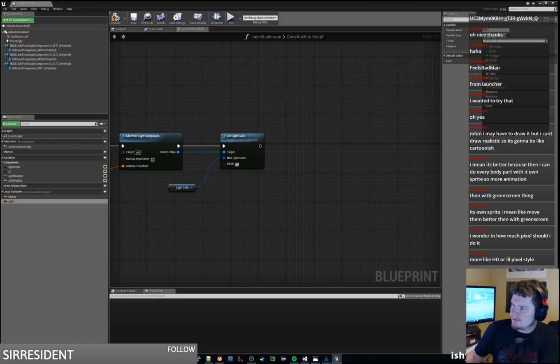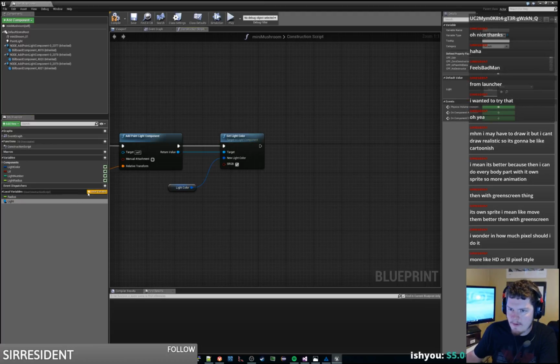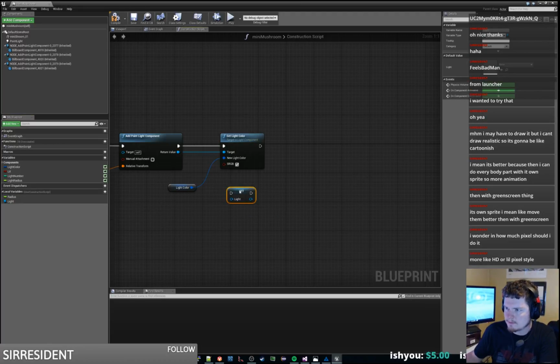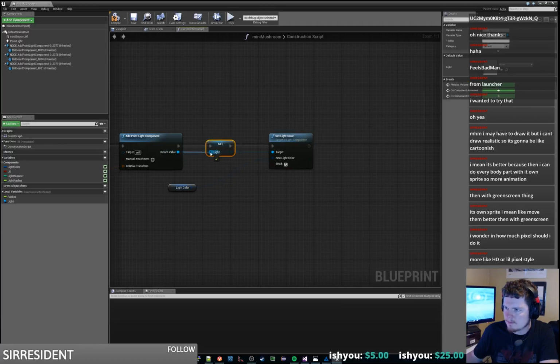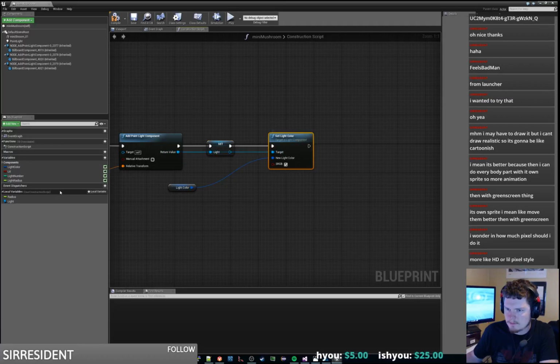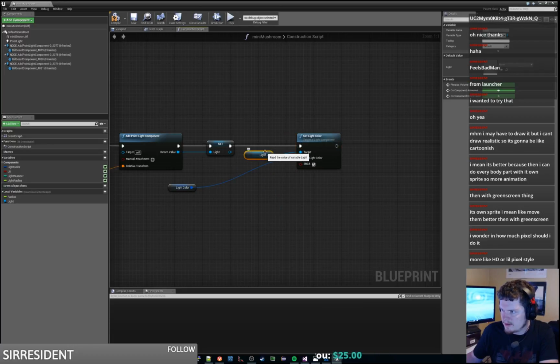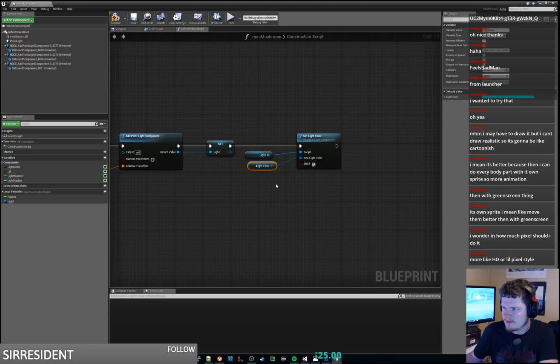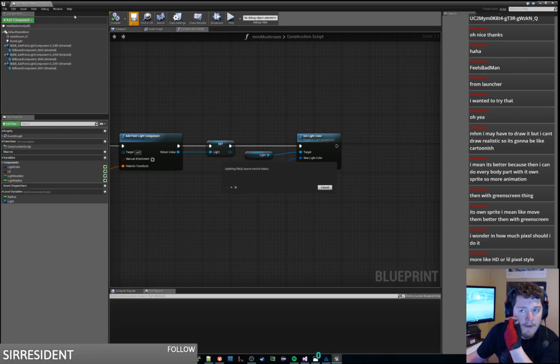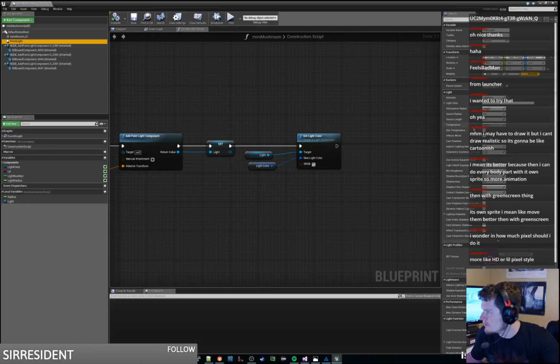Alright, let's change this to a point light component. Alright, so we set the light color, and we're going to want to set the inverse square thing here.